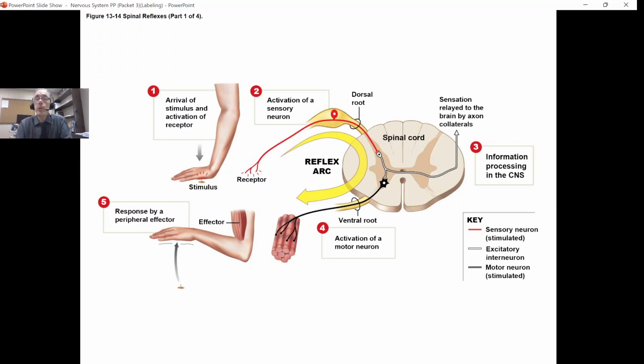Again, these are controlled by the spinal cord. The brain is not involved with any of this here. A signal does get sent up to the brain, so the brain finds out about it. But if you think about the next time this happens, if you do touch something hot or sharp or whatever, if you pull yourself away, notice you're already pulled away by the time your brain finds out about it. So the brain is not involved in these spinal cord reflexes. The spinal cord integrates it itself. And that concludes this lesson on the reflex arc.